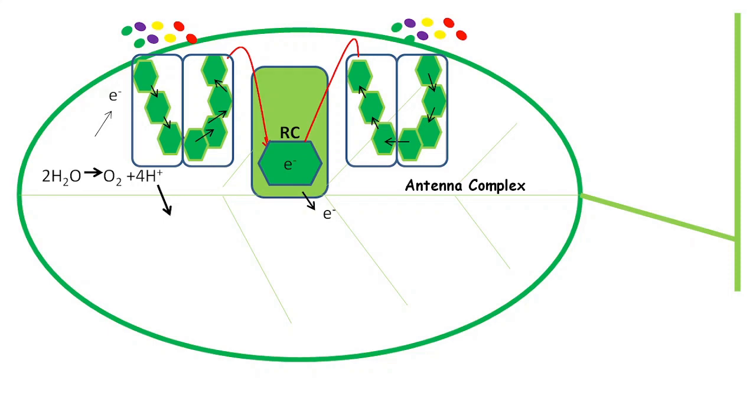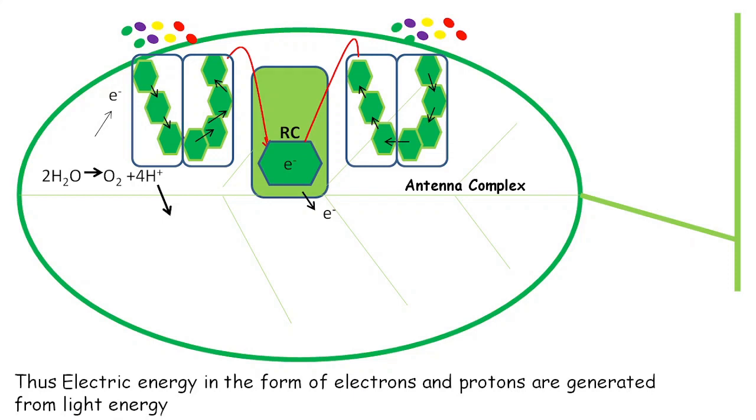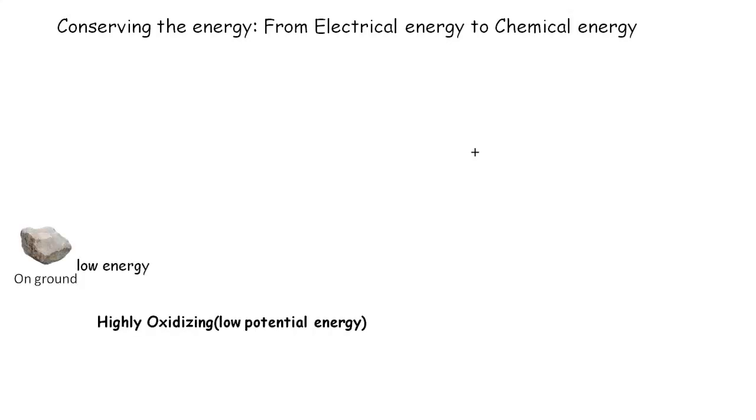The first chlorophyll molecule which has lost an electron to a neighboring molecule is replaced with electrons by splitting water in the presence of light. So this continuous flow of electrons results in electric energy from light energy. Plants have learned to store the energy obtained from photons. In order to make the energy stable, they convert the electric energy to chemical form. This is done through reduction and oxidation reactions.